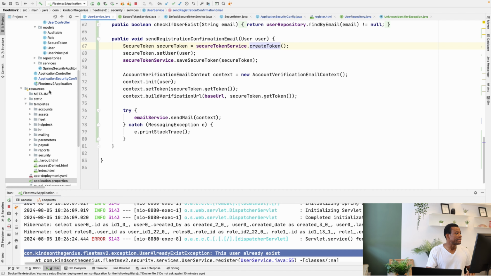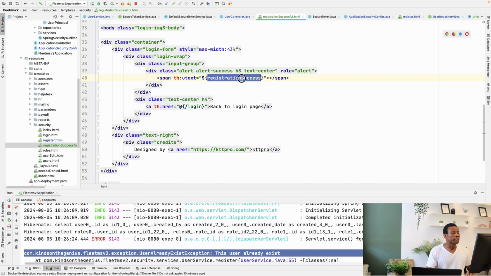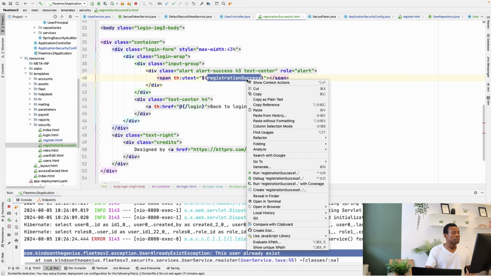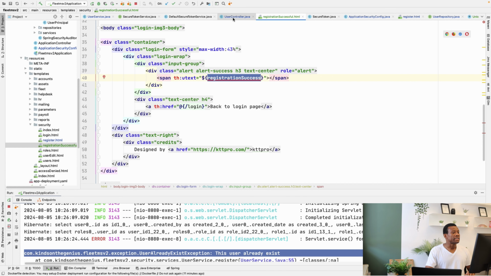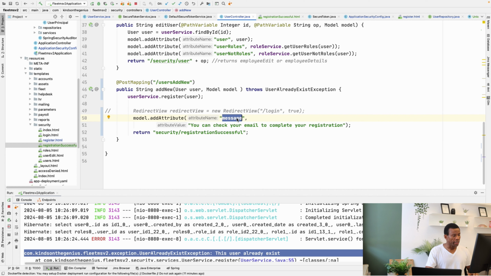But in the registration successful page, the name of this variable is registration success, right? Not message. So I'm going to just use registration success instead of message. So I'm going to copy it and use registration success here.